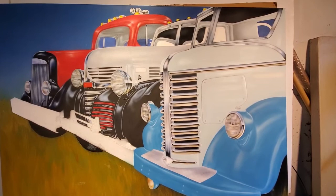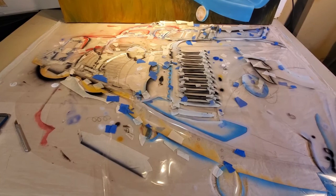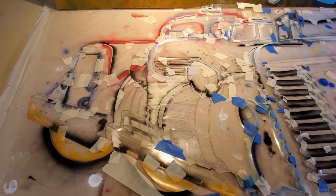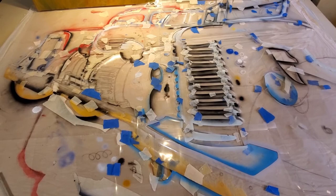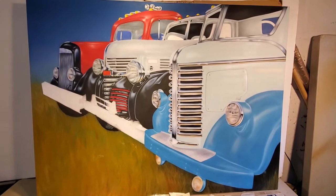And I never ever get rid of any piece of the masking or the master sketch until the whole painting is done. You can see how many pieces are in here. So it's also really important. That's why I keep that cardboard envelope. This painting has been started and then put away for sometimes a year or two at a time. So I started this a while ago, and we're going to finish it up and get a nice varnish on there and move on. So, all right, join me a little later.